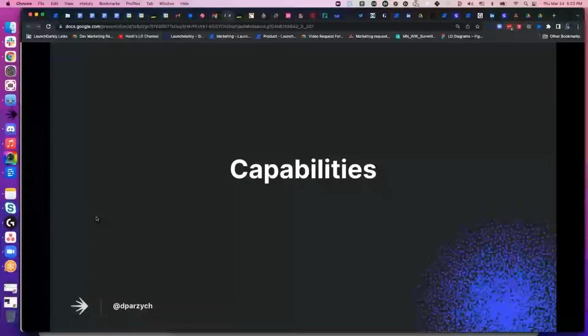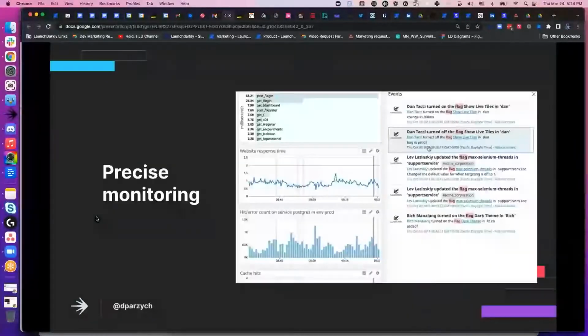And so here I have a little GIF of LaunchDarkly integrated into Datadog, and you can see we've integrated in such a way that SREs or DevOps teams are able to see, hey, this is when a flag change occurred, and this is when we saw a spike in one of our metrics. And so you're able to quickly understand where that change happened, go back to your feature, toggle it off, and you're no longer looking through data and logs to understand what was that release and what do we need to roll back.